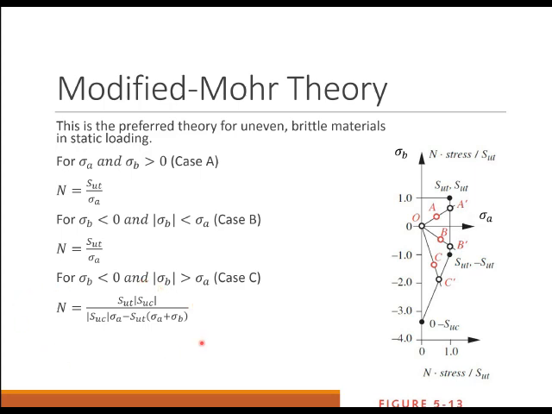And now I have a more complicated factor of safety equation that includes the tensile and the compressive, and it includes both principal stresses. And finally, I have in here quadrant 3, as we normally think about the quadrants on a graph. And that shows if it's in pure compression, then our factor of safety now becomes a pure compression. It only depends on the ultimate compression strength and the stress that's in compression, the highest stress that's in compression.